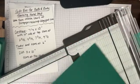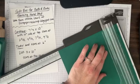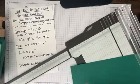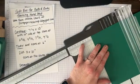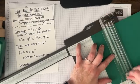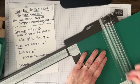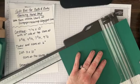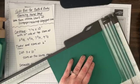Okay, 10 inches, and then 7 1/4 inches. And then we're going to score at 2 5/8. Okay, let's just get this cutting board out of here. 2 5/8, 4 3/4, 7 3/8, and 9 1/2.